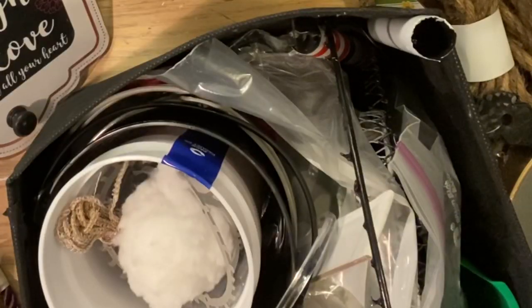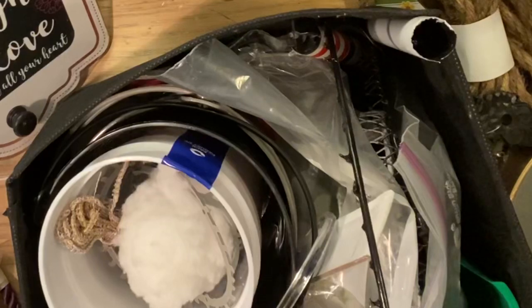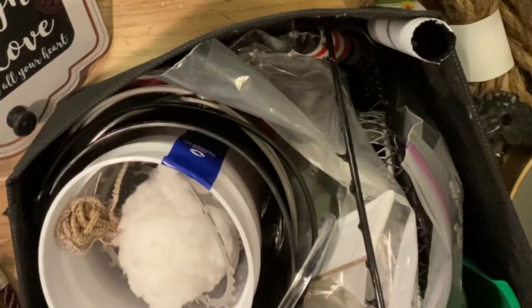Especially when it has multiple boxes of the same thing, I like to be able to put in what's different about the two boxes. Now, I've been so blessed to have my best YouTube friend, Sarah Jane from Chic on the Cheap, gift me with another one of these little black boxes with pom-poms. I was only able to find 8 initially. This is my 9th one. So I was able to put like miscellaneous sort of things in there.